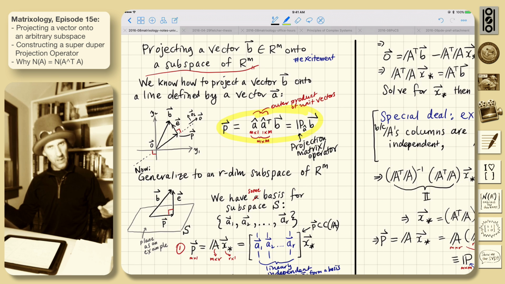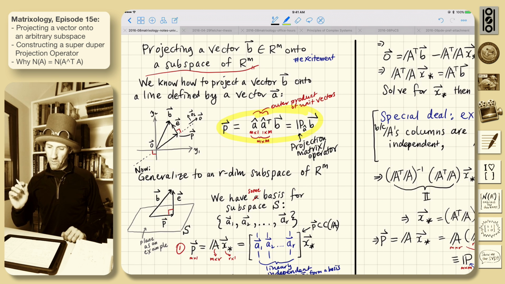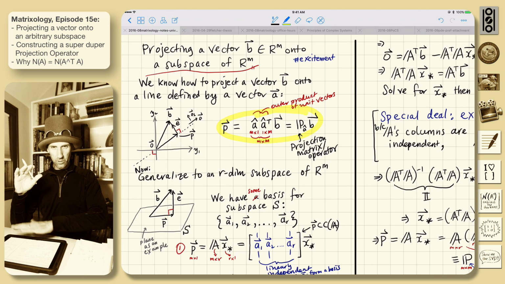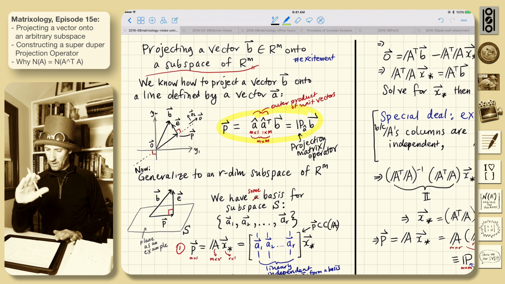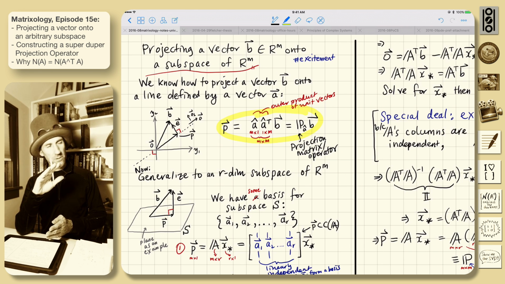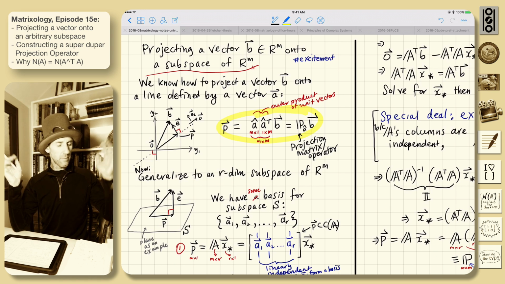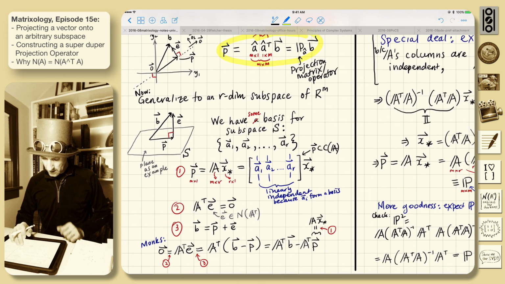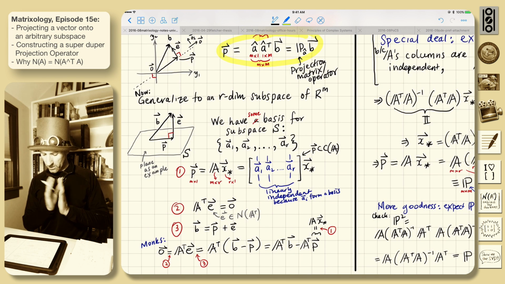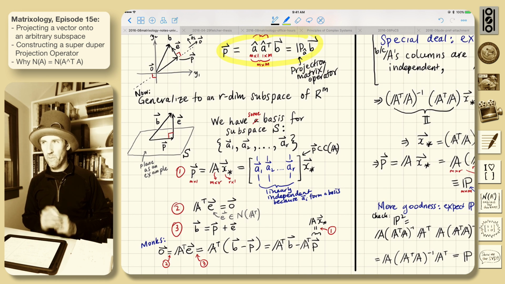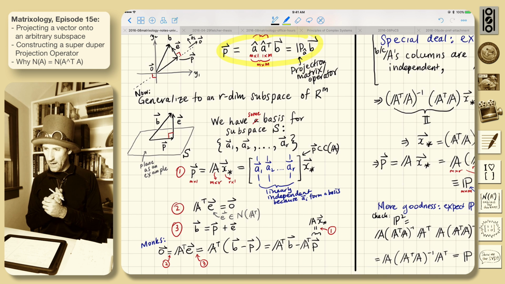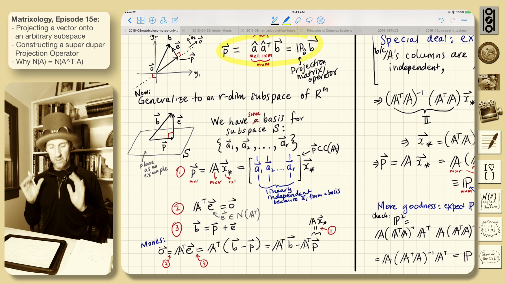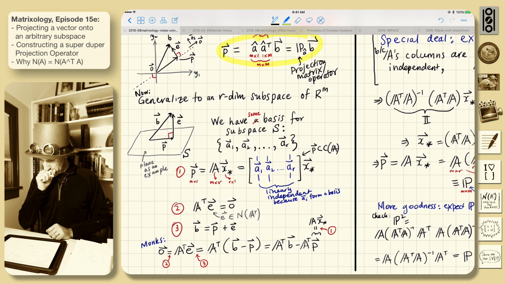So we want to see how we could do this in general. So say we want to project, the plane is here in front of me. We have a vector and we want to project straight down onto it, right? And you can imagine many, many complications. So a bit of a technical piece here, but let's see how it all works. It's very nice mathematically. And then we'll find a thing about the null spaces of A and A transpose A that's quite elegant.